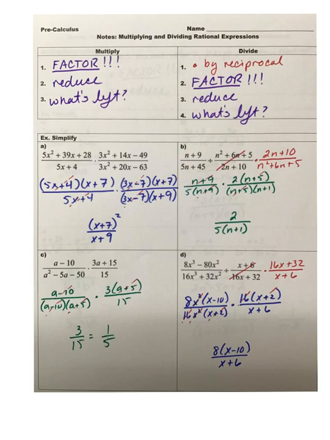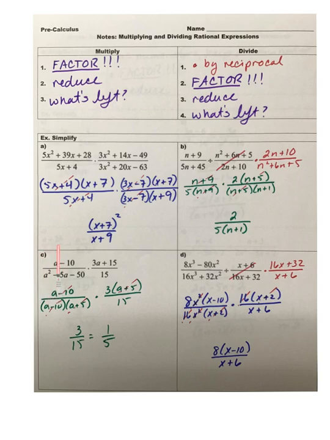All right, so B. Oh, it's a division. Always look for that division because the first thing we actually want to do is change this to multiply by the reciprocal. Now we're going to factor. n plus 9 doesn't factor. 5, we can pull out that common 5, leaving n plus 9. 2n plus 10, pull out the common 2, leaving n plus 5. And n squared plus 6n plus 5 factors to n plus 5 times n plus 1. So you can see the n plus 9s reduce, the n plus 5s reduce. Then we look and see what is left, and we're left with 2 over 5 times n plus 1.